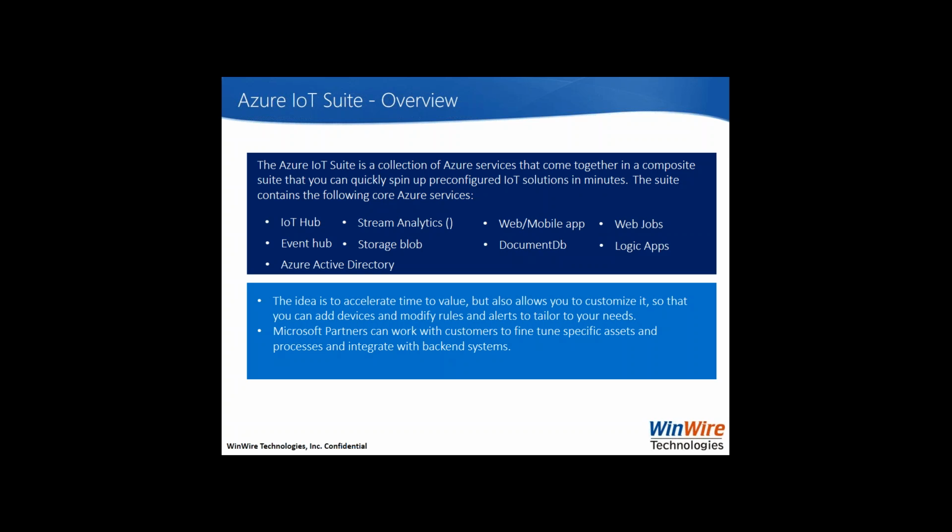So the idea is basically to accelerate time to value, so you can quickly build applications. And Windows Azure IoT Suite also provides you with pre-built, pre-configured solutions like a remote monitoring solution or a predictive maintenance solution. So you can just create those by click of a button. We have explained that in our previous webinar as well. Then you can use the source code and modify it according to your needs, change anything that you want, and then deploy it again to work based on your requirements.